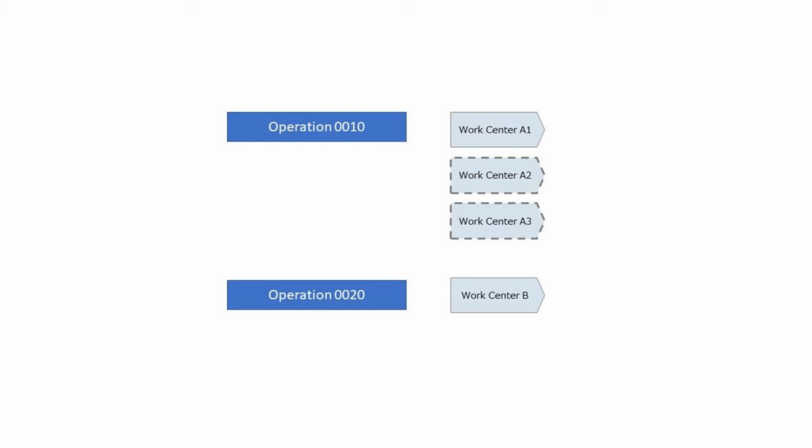Oh, by the way, production line in SAP terms, we call it work center in discrete production or resource in process production. And sometimes it's very difficult for them to remember the exact work center code for this operation. SAP provides a solution for this scenario. The planner can choose the work center from a predefined list when releasing the production order.